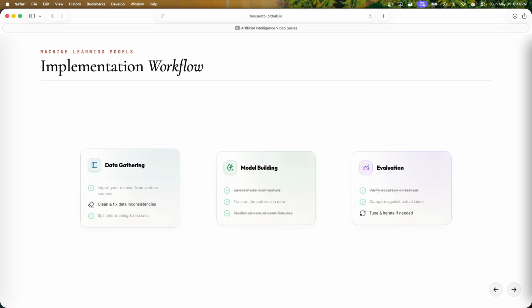And there it is, a complete machine learning workflow, start to finish, in Python. From raw data, all the way to a real prediction. Next, we'll take everything we learned here and extend it to multiple linear regression, where the model works with several features at once.